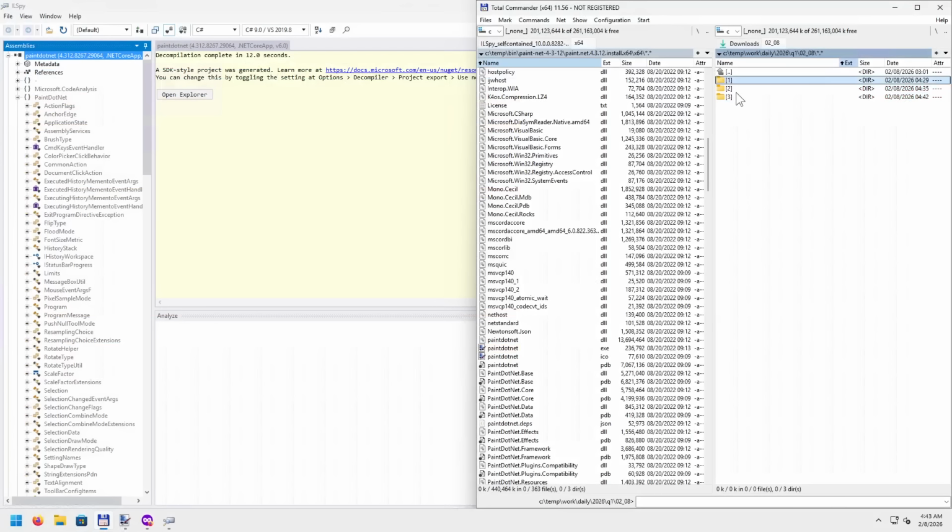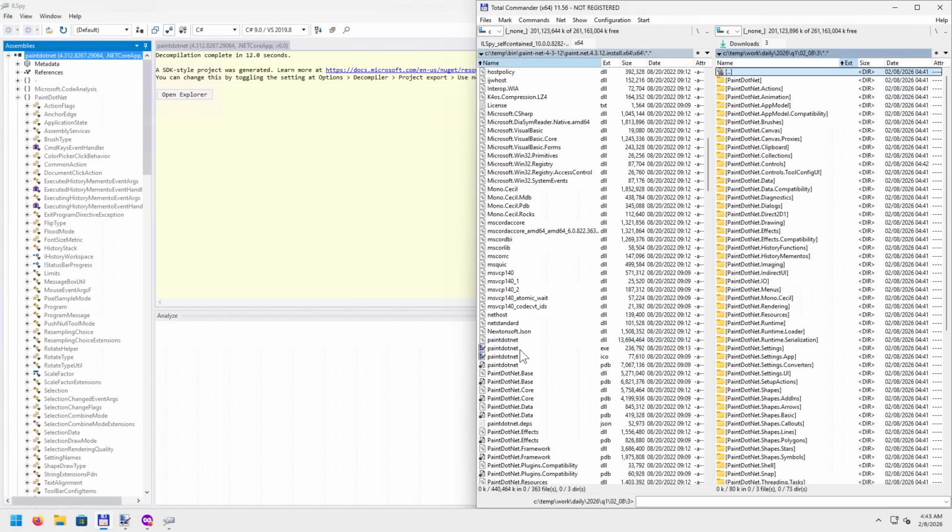Yeah, maybe... yeah, I don't have any explanation why. The size of the DLL is 13 megabytes, and the paint.net .base and core continue to exist.